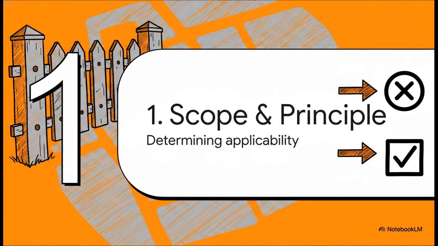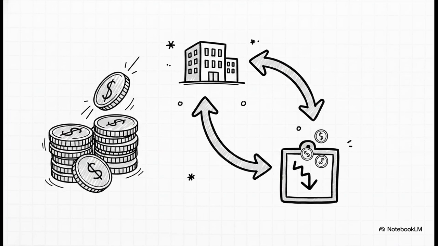Scope and Core Principle. We need to figure out exactly when IAS 23 actually applies to your work. The core objective here is really straightforward. If you incur borrowing costs directly attributable to the acquisition or construction of a major asset, well, then those costs are capitalized. They join the asset right on the balance sheet. But if they're just general borrowing costs not tied directly to getting a qualifying asset ready, then they're recognized as an immediate expense in the period incurred. It's really all about matching the true costs of financing a major project directly to the asset itself.